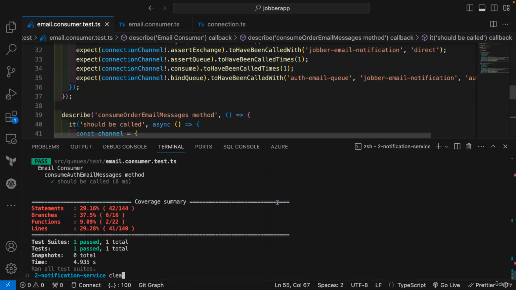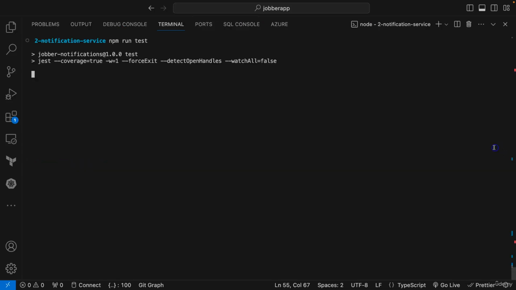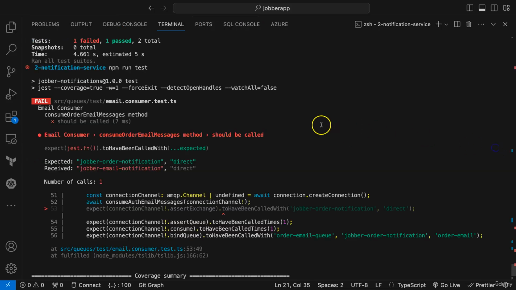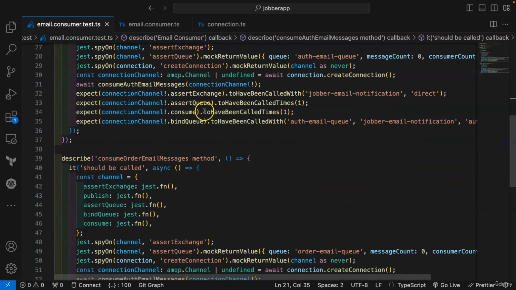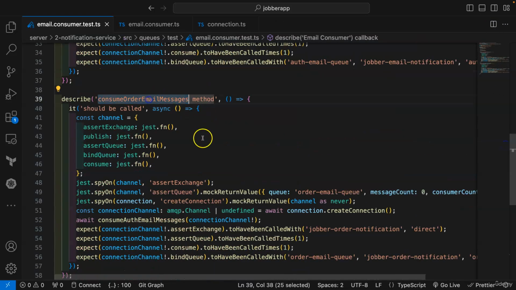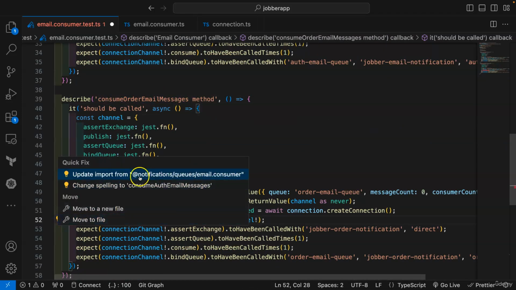Run the test. Okay, I have an error here, and I think the error is simply because I forgot to make changes. I'm supposed to call the consume order email method, and then import this.